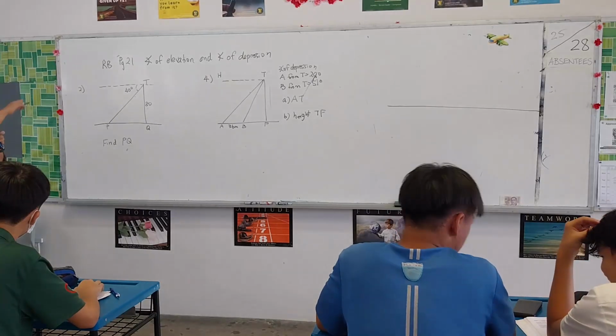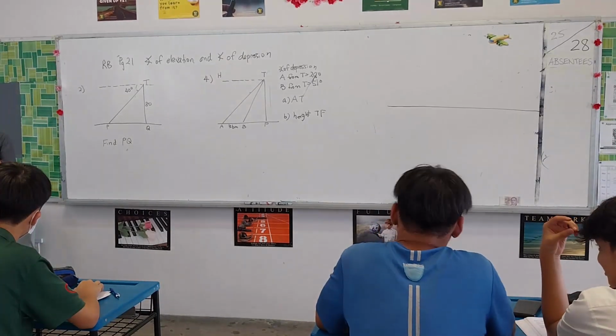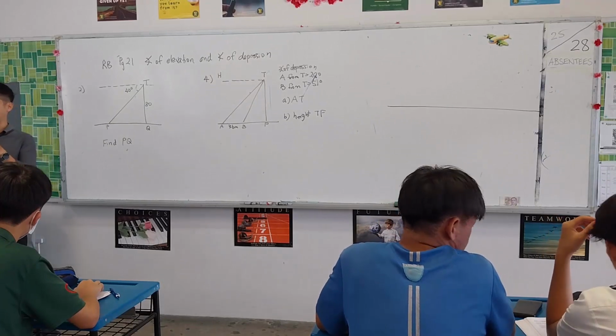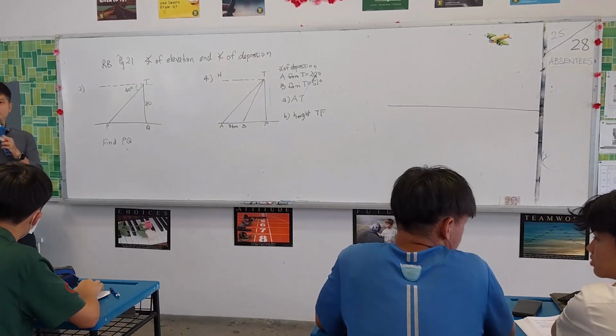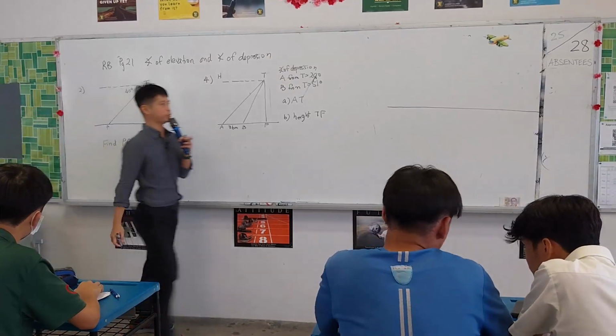Okay, so today we are going to touch on the resource book, page 21, on the topic of angle of elevation and depression. So the fundamental question now, the very basic question is, which angle is known as the angle of elevation? Which angle is known as the angle of depression?